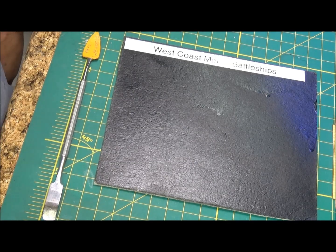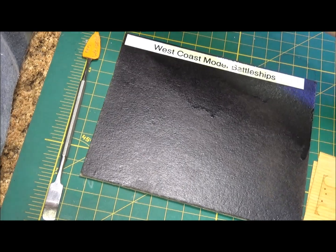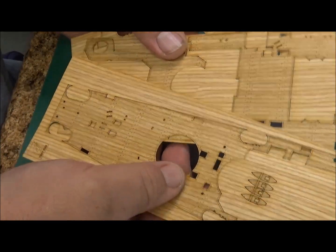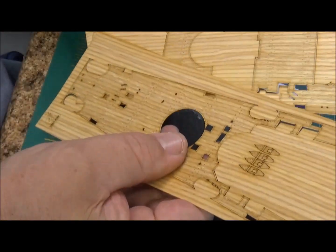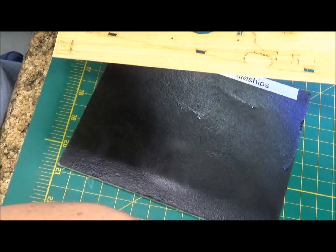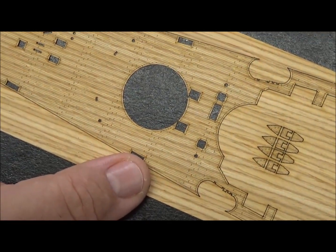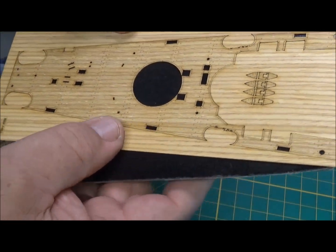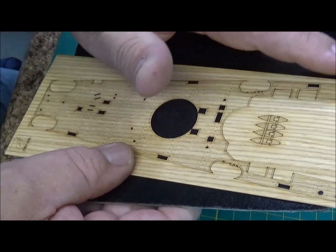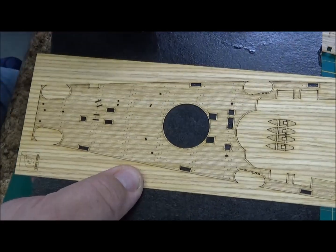Okay, we are back. Let's go ahead and start with the veneer deck that comes with the ship. It comes in three pieces. These are self-adhering and they have little punch-outs that you've got to take out. It even comes with the decking for your lifeboats. The last one I got was for the North Carolina and it peeled really nice. This is the forward section of the ship. This is your main turret there, number two.